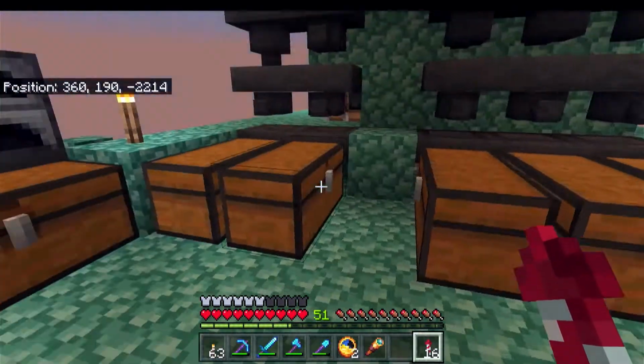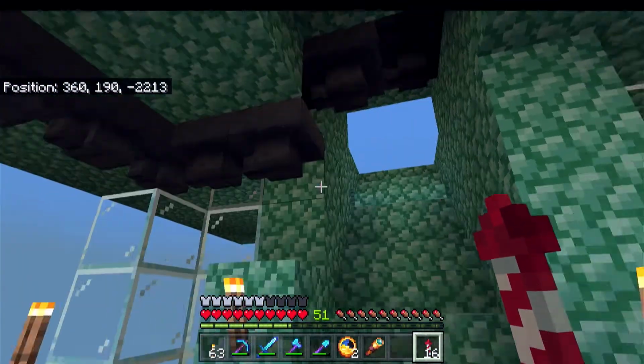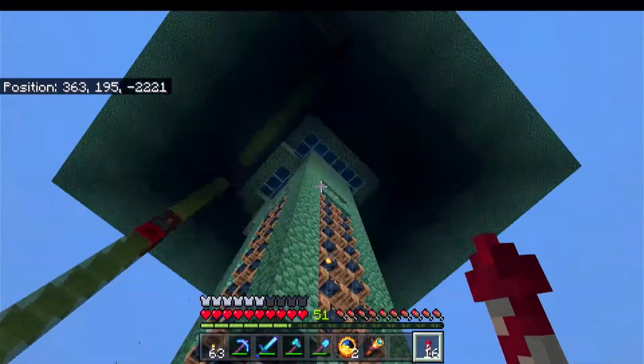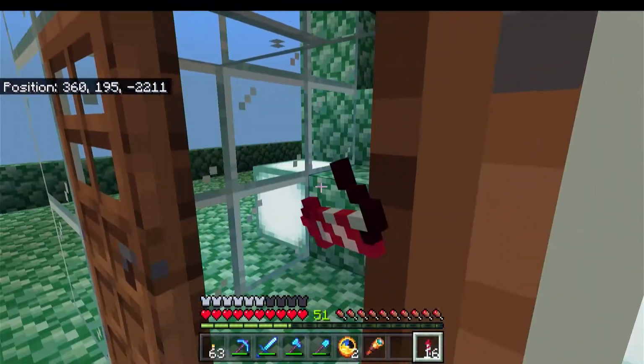So this is my item collection area. I've got a smelting area here for all the gold weapons that I get from this farm. That's because I linked up the farm. Okay, so this is the drop chute. Let me just show you everything on this level first.